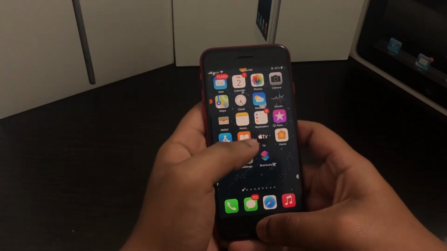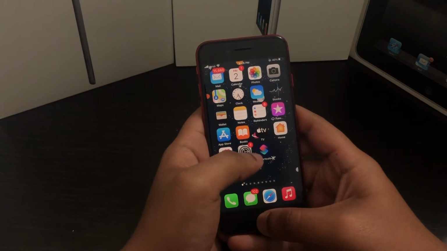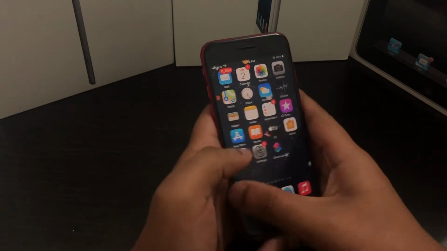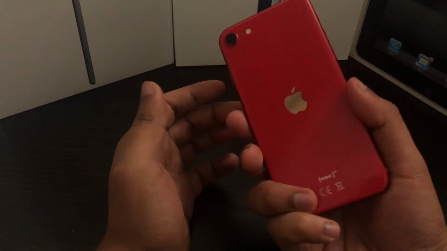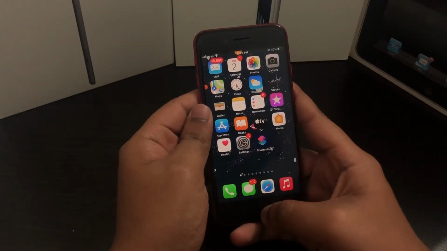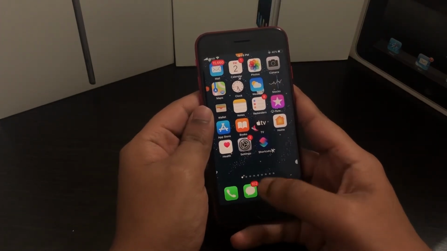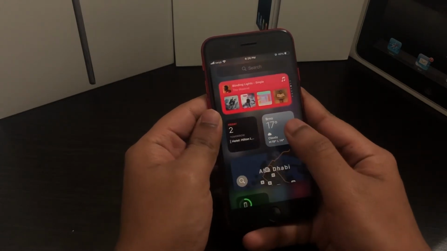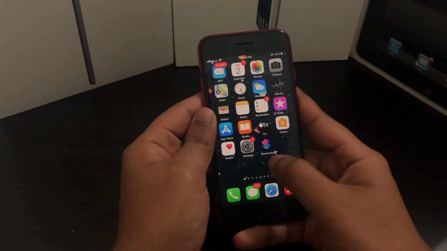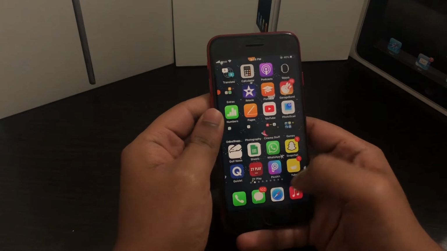In today's video I'm going to show you how you can download and use any custom ringtones on any iPhone. That is the latest iPhones. This is the iPhone SE product kit. As you can see, this works on iPhone XR, iPhone 11, iPhone 11 Plus, and hopefully the coming iPhones too, running iOS 14. Now what you're going to need for this is two applications, which is GarageBand and Safari.